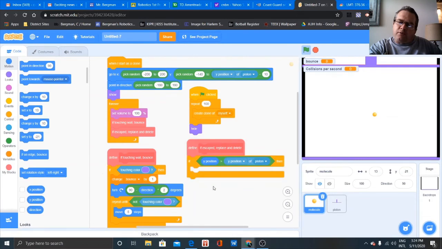I think I have to put in one more command because I've got to add 10 to that. I want the molecule to detect this 10 steps before the piston. So I think I have to take that back out and put an operator in.